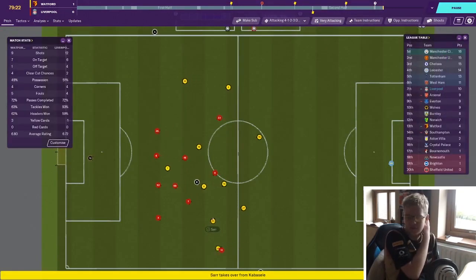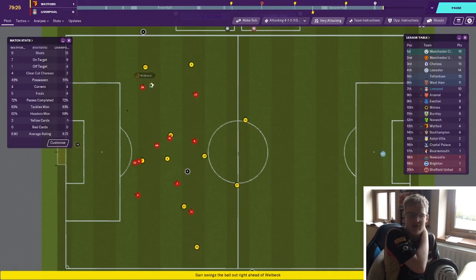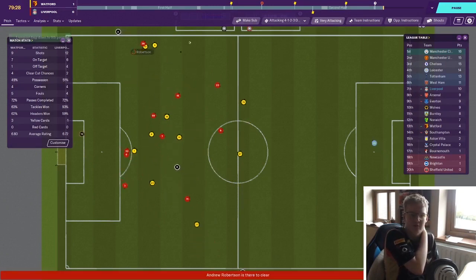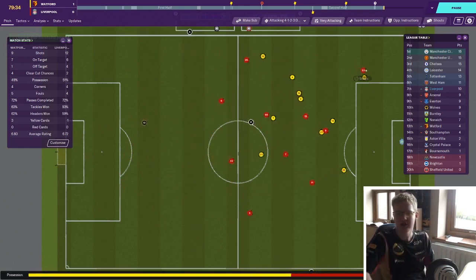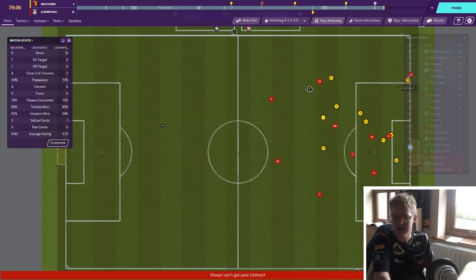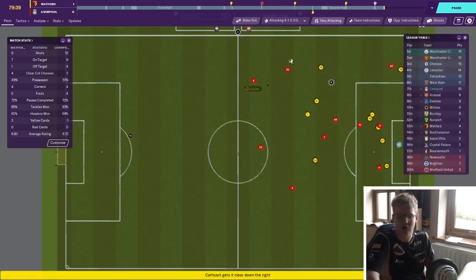I think that our lack of goal-scoring ability is really starting to show here. I don't think there's a problem with our defence. Good ball from Robertson through to Shaqiri. The attack's the clear problem. Shaqiri loses the ball to Craig Cathcart. Can we get it back up?